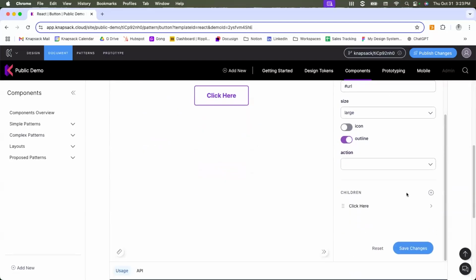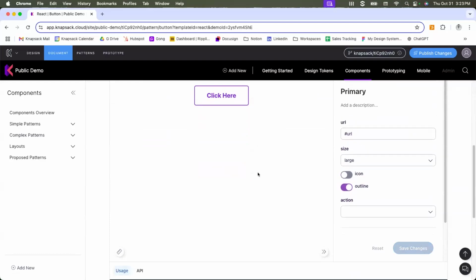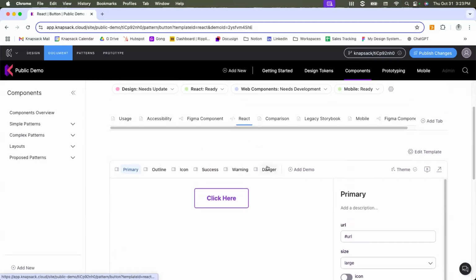I can do all this in a safe environment, knowing that I have to publish these changes before anything actually takes hold. But it allows me the ability to come in here and work with these components. And it saves developers a ton of time because they get back to doing what they want to do, right? They're developing. They're not having to create documentation around this. They're not having to create all of these different variations. I mean, they can if that's what they want to do, but Knapsack provides the ability for teams to democratize who's doing this work, right? Because you don't have to be a technical user in order to interact with the UI.